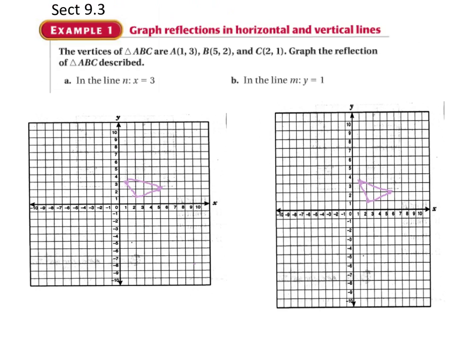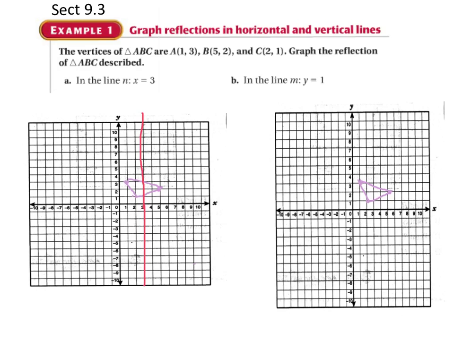So first of all, I have to remember, what does a line x equals 3 look like? Remember that x is always 3, y can be whatever we want it to be, so it's this red line right here. They want me to reflect about it. Well, now all I really have to do is think about that being my y-axis and flipping across that.